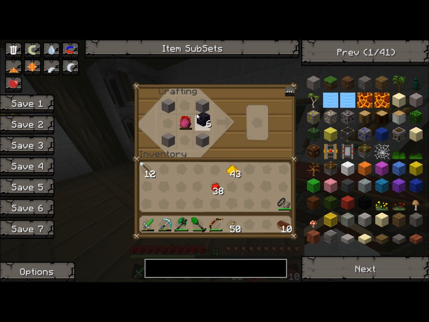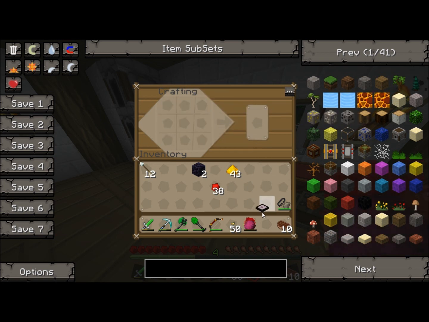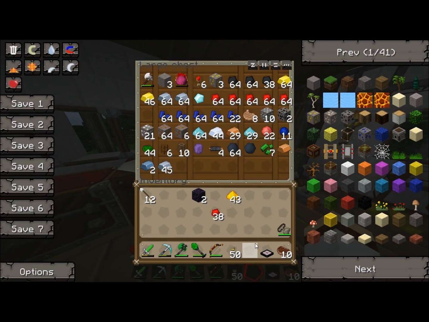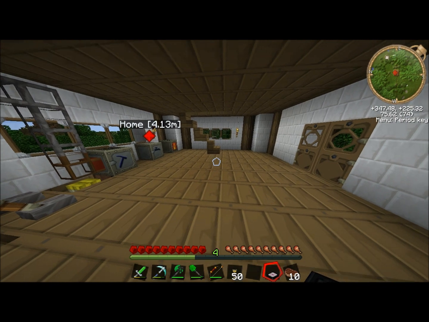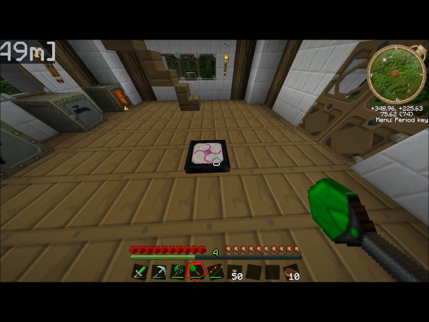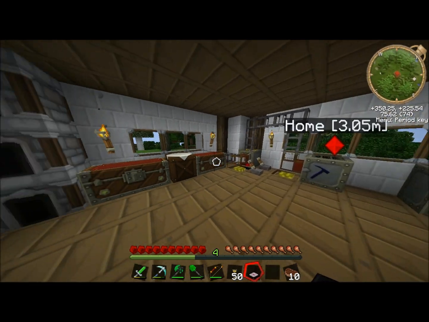Just around the outside, and then our obsidian. I think it's like this. There we go. Transmutation. And we get a Philosopher's Stone back as well, which is very handy. It's a transmutation table. Now, it sort of goes like that, but we want it high up, so we don't have to keep bending down to get it.